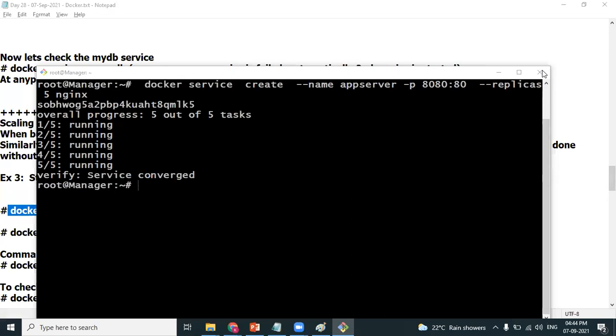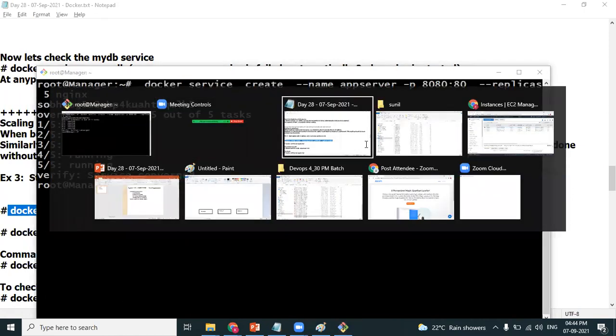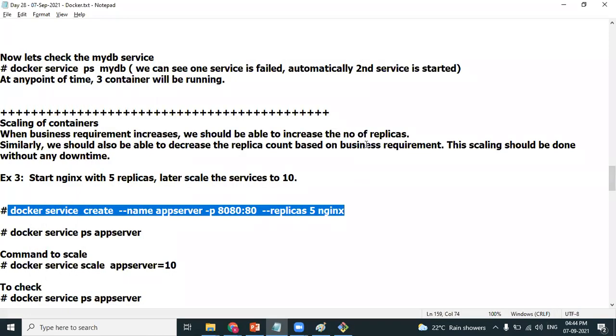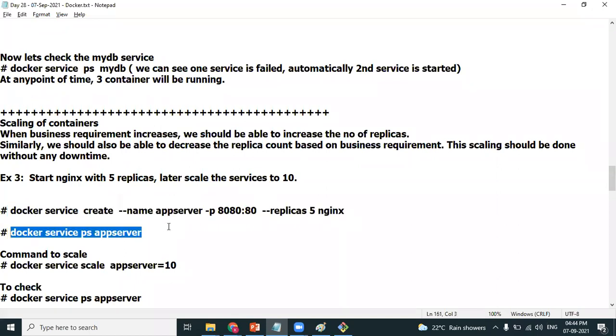Service created. You have created a new service. What's the name of the service? App server. If you want to know how many containers are running under this particular service, we already have explained this command. Docker service ps followed by the service name, which helps you to know how many containers are running. You can also see how exactly the containers are running on a distributed environment.